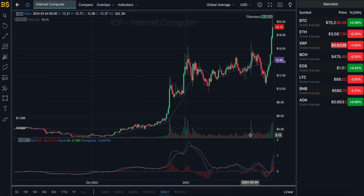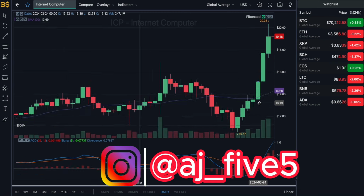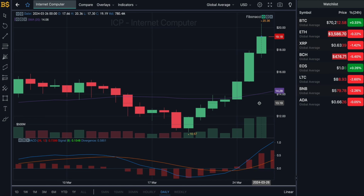value guys over the last week or so, and the graph thinks the crypto is going to keep pumping in that direction and at that pace over the coming weeks and so on. However, that is not the case. So essentially, by mid to late May 2024, I am expecting ICP to be hovering over the $30 mark is what I'm expecting. It may sound like a major pump in value.